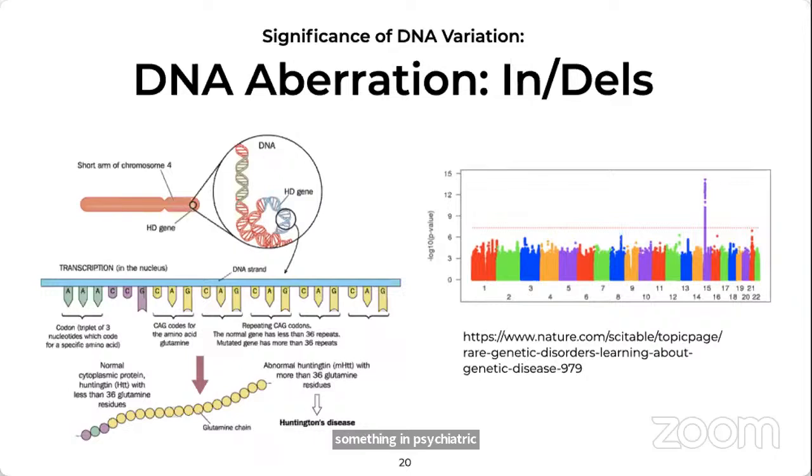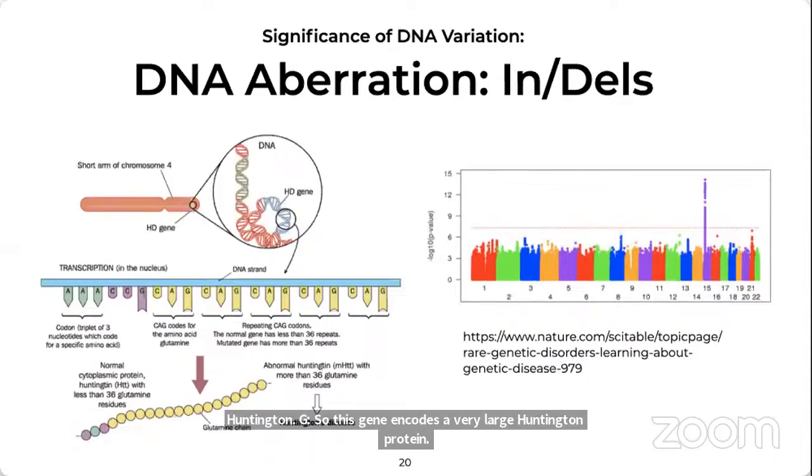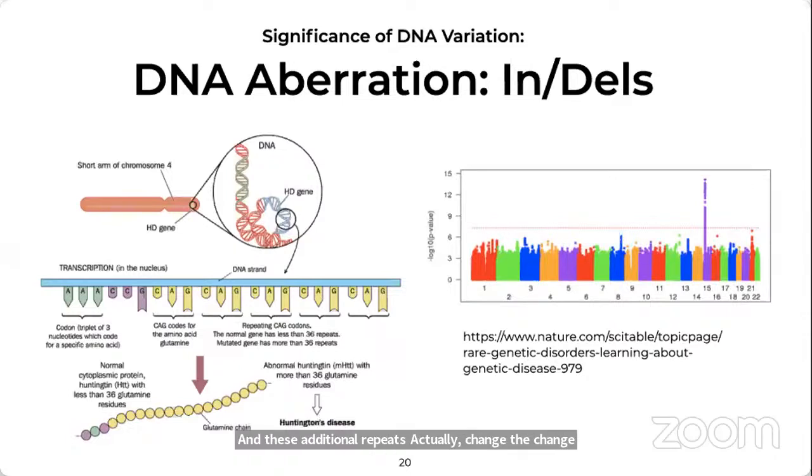For example, we know that Huntington's disease is an inherited condition where, instead of the point mutations that we have been discussing so far, a specific gene on chromosome 4 has an abnormal number of CAG codons. This is an example of the duplication mutation that we just touched upon earlier. So the CAG codon is multiplied many times, duplicated in the HTT or Huntington gene. This gene encodes a very large Huntington protein, and these additional repeats change the structure of the protein completely, resulting in progressive movement disorder, dementia, behavior abnormalities, and so on.